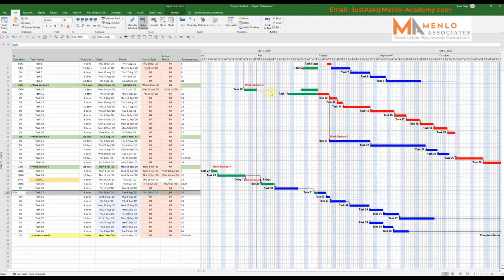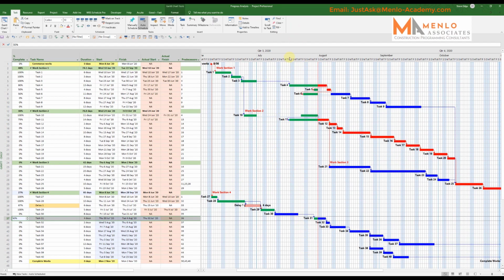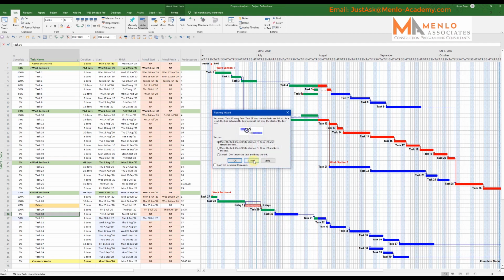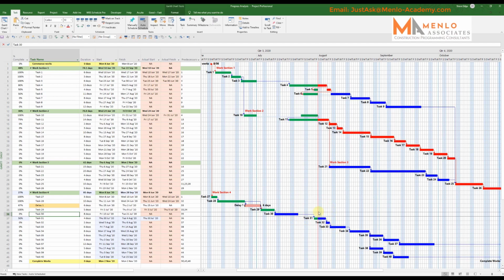Now, this is obviously only a small job, and at any given point in this job now, there's only half a dozen things. But what if you had a job where in the given month there might be 300 tasks that need to be updated, and a lot of tasks haven't yet started, etc. Well, once I've done the percentages update of the stuff that has happened, stuff like this that is still sitting as 0%, I need to update this, because obviously this job now can't start until here, but because it hasn't started, I can either drag it over, and it's telling me all sorts of issues around scheduling conflicts, etc.